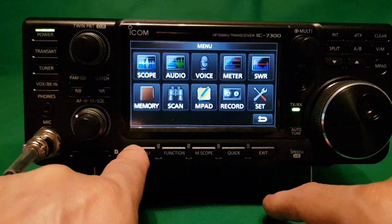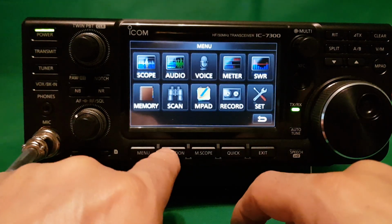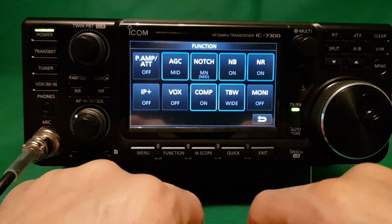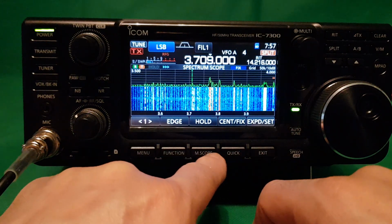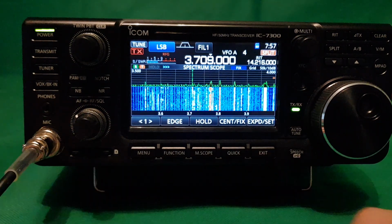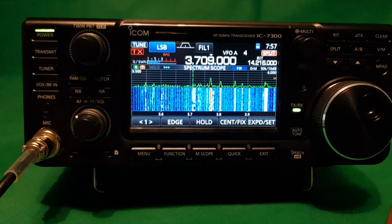So there's obviously loads more to this radio, and look, you've got a whole sub menu here. You've got your preamp, all your filters and noise reduction and all that kind of stuff here. And it works excellent on FT8. So I'll just give you one more 360 view of it, and then I'll put it on YouTube.